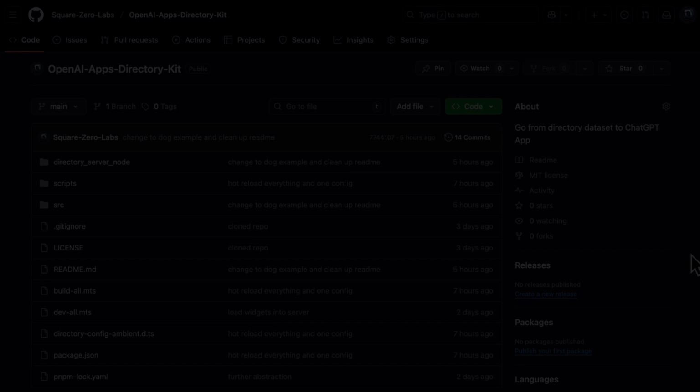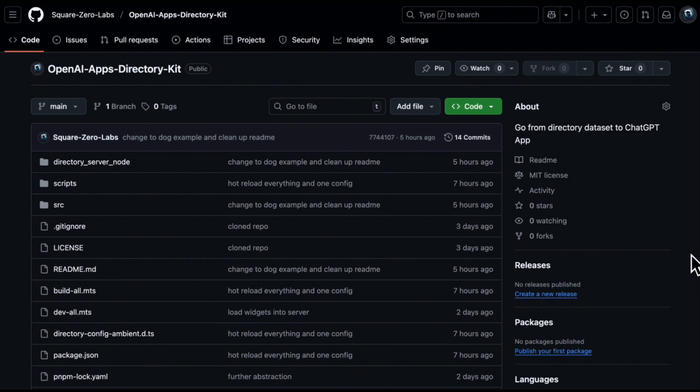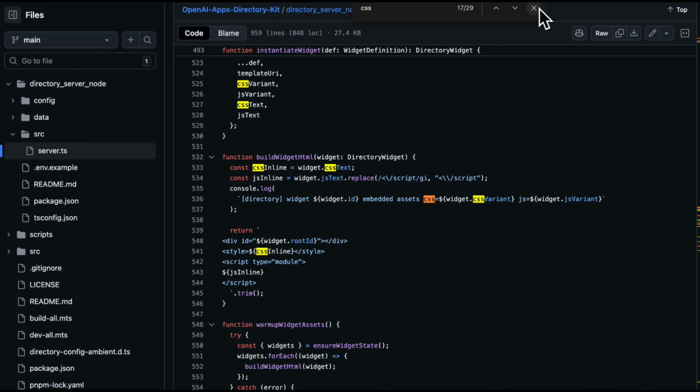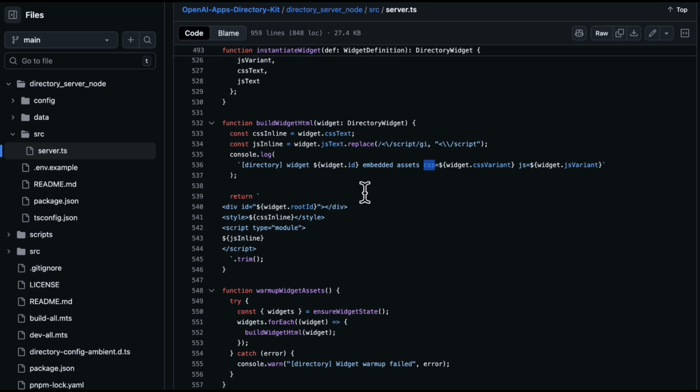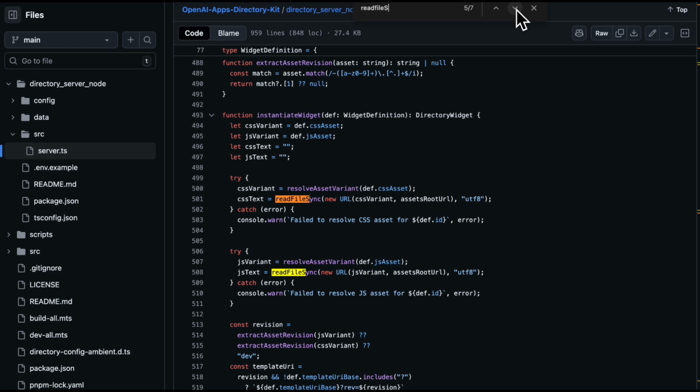So what I did is I created a separate open source repo that pares down the example to just one example, and I made it much easier to deploy and test both components at once, since the server is actually reading in the widget files from the same repo. It's not the most elegant system for production deployment, but you can't really serve these up in production yet. Anyway, there's no actual app store ready yet, so this is really for development iteration, playing with it. And for this, it is just much easier to have the server reading in the local code for the widgets.